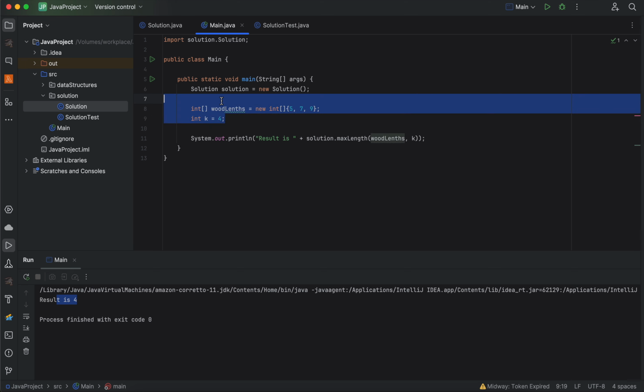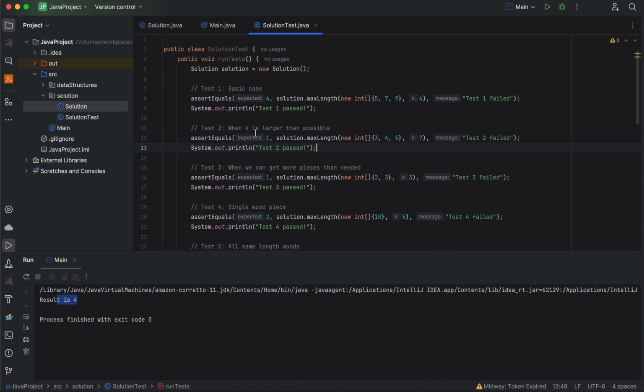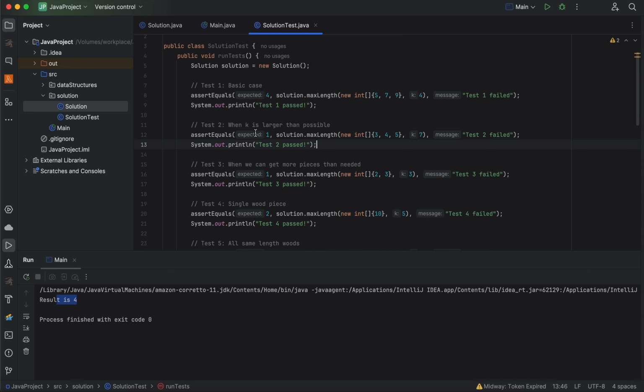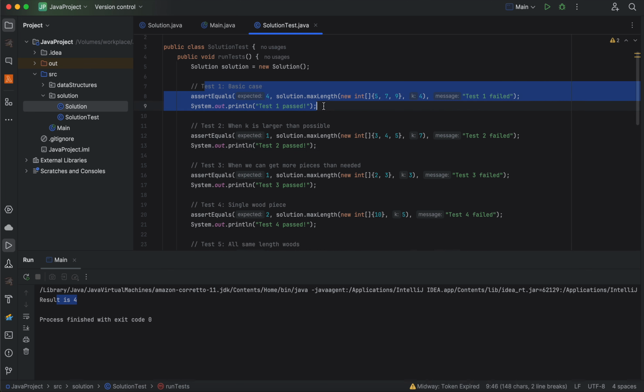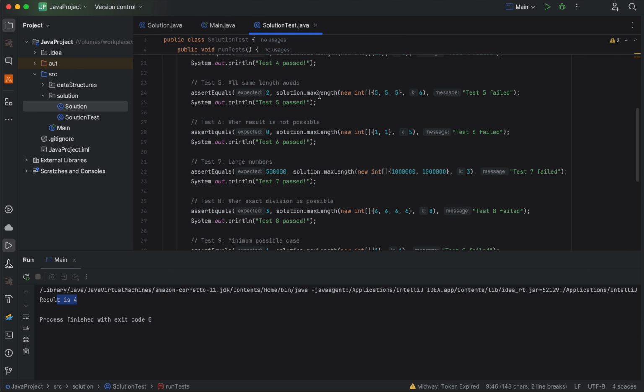However, this is just one of the potential inputs. In order to verify this solution, we will need to test against various inputs, which test different use cases, different edge cases, etc. For this purpose, I already prepared a set of various inputs. So this is the base case. Also, there are some other interesting examples.